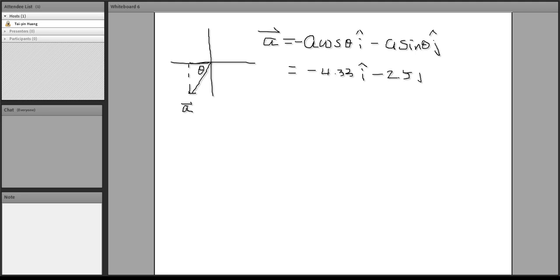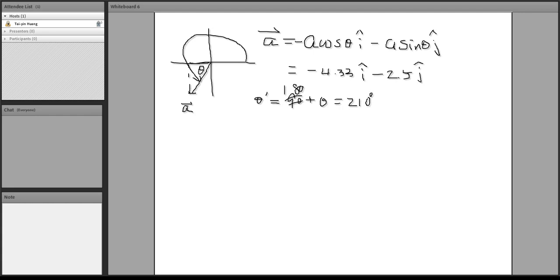A lot of students ask, what about the sine and cosine if you want to use the angle by convention? What you can do is, if your angle is measured from the positive x-axis, then you can use the x component as a cosine and the y component as a sine, and then you don't have to worry about manually adding the signs. So, for example, this theta prime is measured from the positive x-axis. That's equal to 180 degrees plus your theta. Theta is 30 degrees, so you have 180 degrees plus 30 degrees, which gives you 210 degrees. That's measured from the positive x-axis.